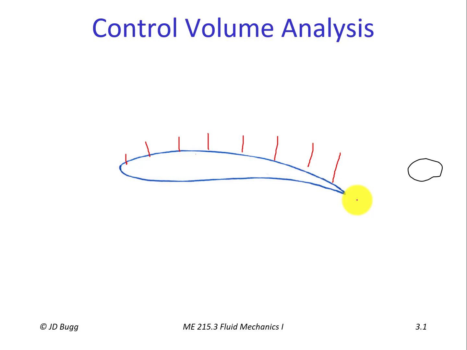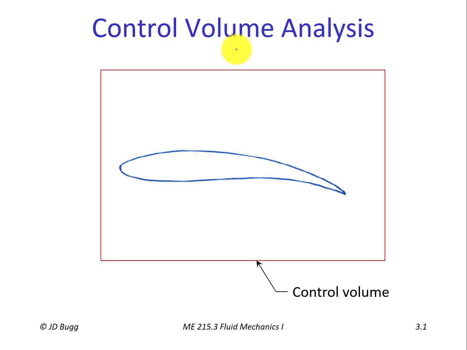However, in this course, we're not going to take that approach. Instead, we're going to do a control volume analysis. So how would we approach a control volume analysis in this same scenario? Well, we would first of all draw a control volume around the thing we're interested in studying. And in this case, the thing we're interested in studying is this airfoil. So I've drawn one possible control volume around this, and that's just a box surrounding the airfoil that we're studying.